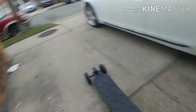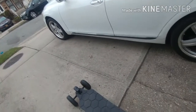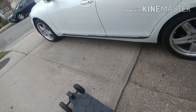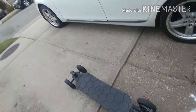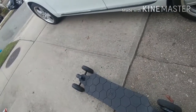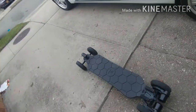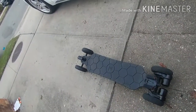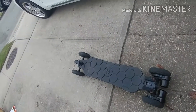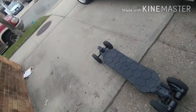When I switched the cloud wheels on the Evolve, not only did it make the board lighter, but it actually made it faster. In the Wowgo's case, the board is heavy as hell, and between the AT wheels and the cloud wheels, it makes no difference. The board is a heavy board regardless, so I'm stuck. But I still have my speed with the AT wheels. I still got speed, and I'll have comfort at the same time.